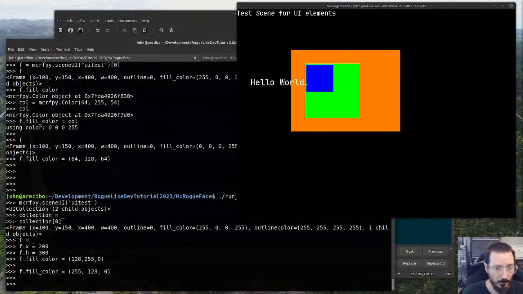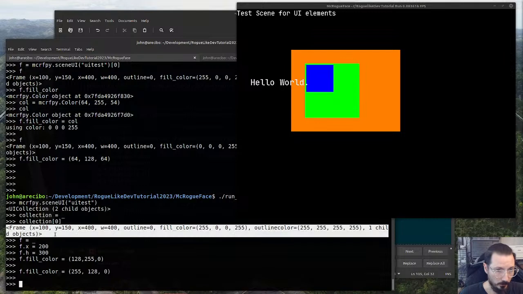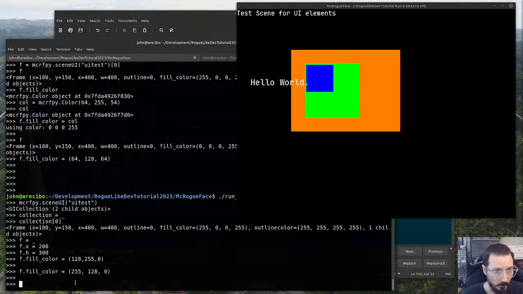So this right now is limited by only rendering a single frame before it gives me an interpreter, which is my way of being able to test the Python integration. But what that means is you can just write code like this, get the collection of UI objects for a given scene, and start creating them from scratch. So I can't do that yet. I can't append to a UI collection. That's a function call I haven't worked out yet.